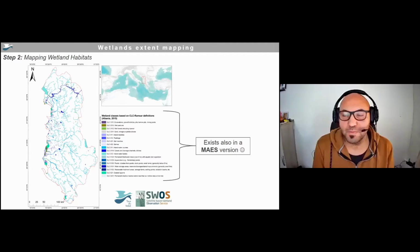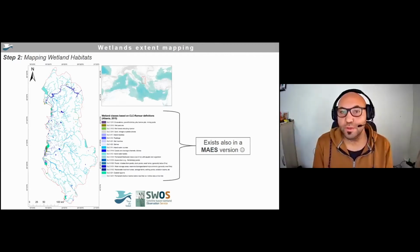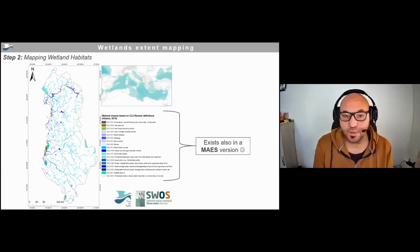Maybe not a scenario that I have in mind, but maybe by defining priorities, as we said at the beginning, that knowing more about wetland ecosystems, including having their location and delineation, is one of the main steps that we should start with. I would just talk about the Mediterranean region. It's an urgent moment for implementing action, specifically restoration actions, but also conservation actions. And for this, we need to have this information in order to support the countries, but also at more local scale to implement these actions.